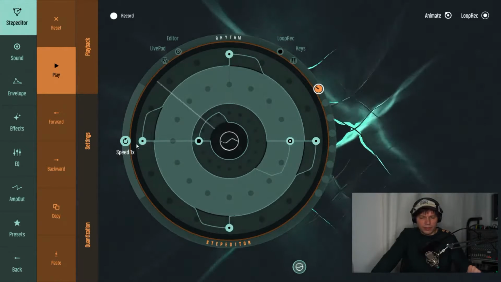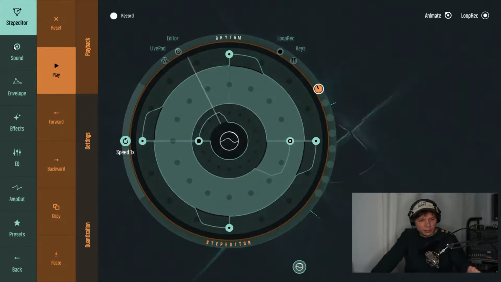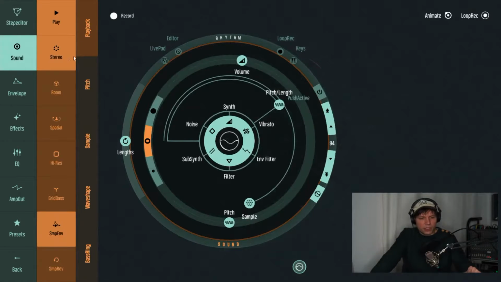The outer circle is the hi-hat. And if you'd like to change the sound, you can just go here to sound, and you see there's a number and there's a controller where you can change it. Now I'm in the middle ring, so I can change the sound of the snare drum here, and maybe also change the sound of the bass drum.